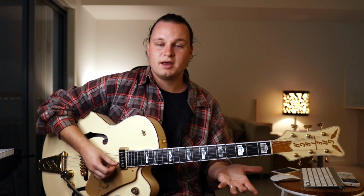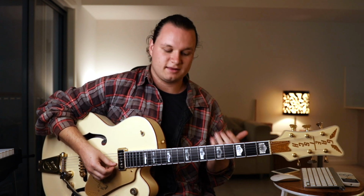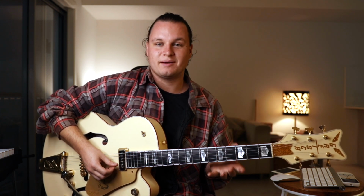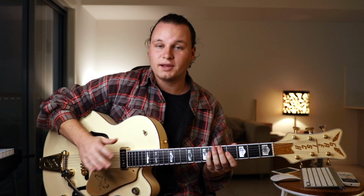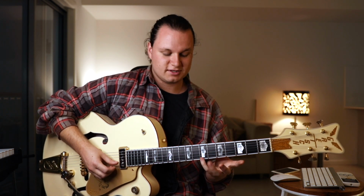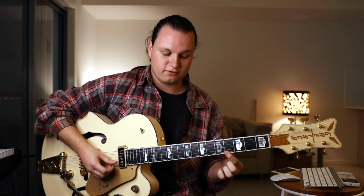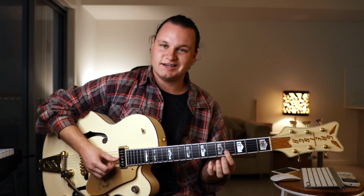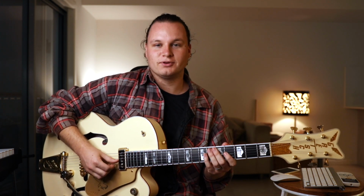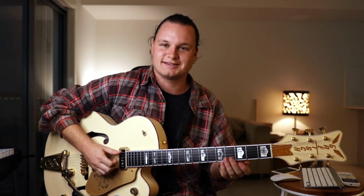And then what we do is this pretty simple run, but it's a little quick, so it might be good to work up your speed to be able to get this. We're going to run down basically a B major pentatonic scale. We're not going to pluck every single note. We're going to hit the high E string on the B and pull off to G sharp on the 4th fret. And then the exact same thing on the next string, pulling off from F sharp to D sharp. And then on the G string, we're going to pull off C sharp to B. Essentially that. So far it sounds like this.